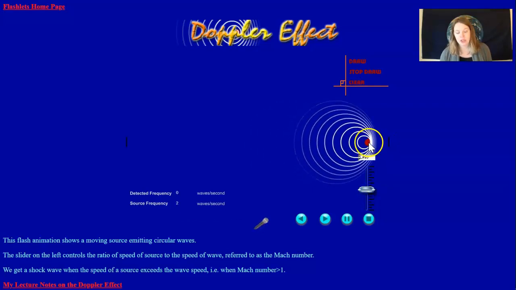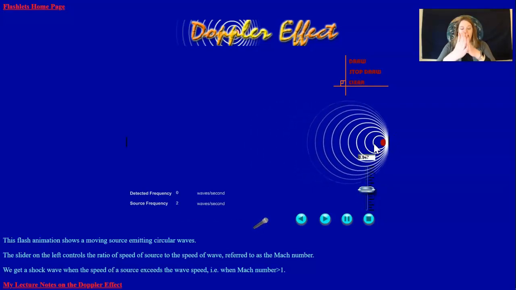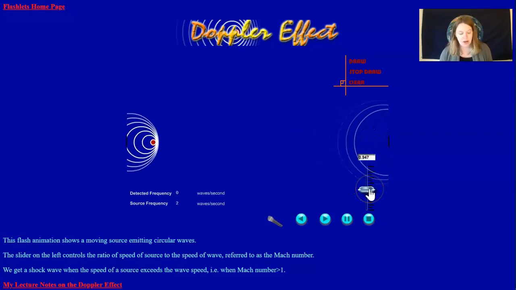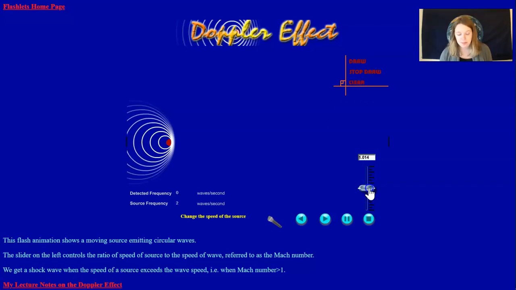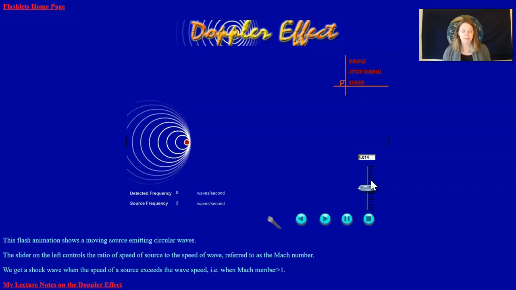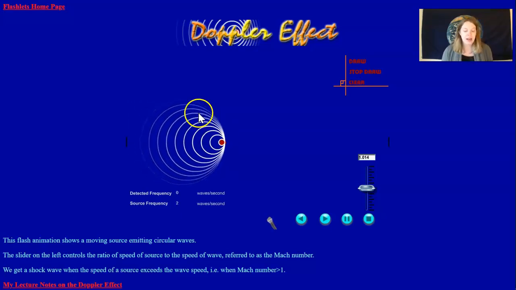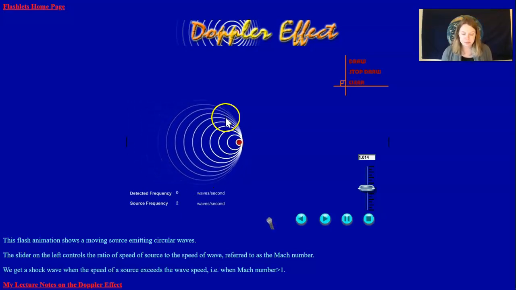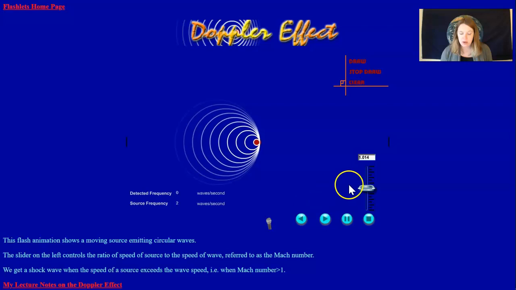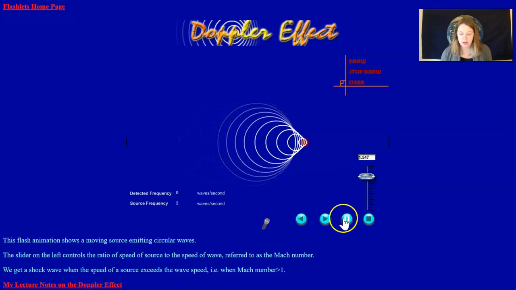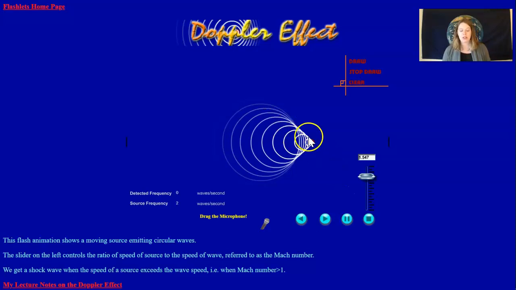So we're pushing, pushing, pushing. All these wavefronts are kind of getting up on each other. I'm really close to Mach 1. And then when I exceed Mach 1, I end up being a little bit ahead of my sound. So you end up with this bow shock, and it's really dramatic if you stretch it out. There's this shock wave that forms from pressure.